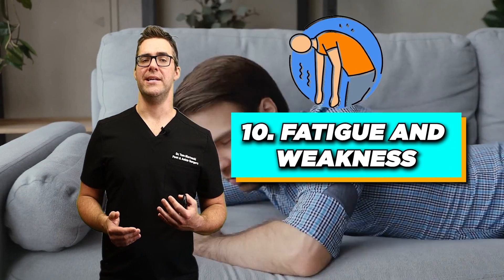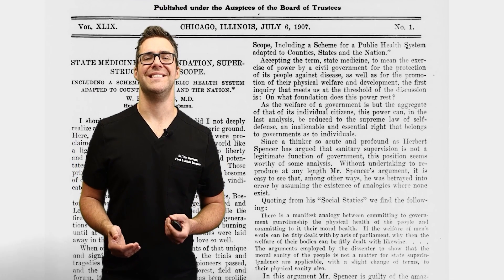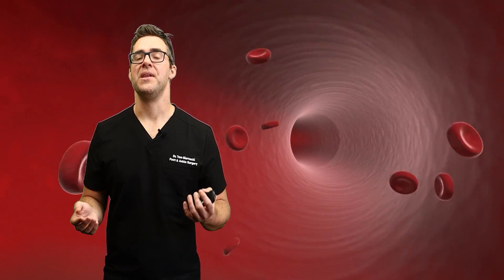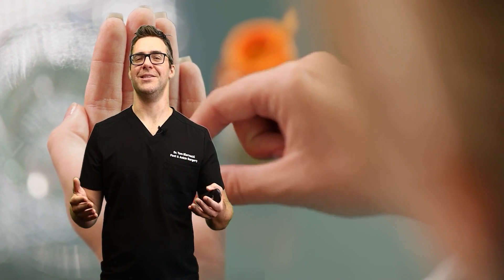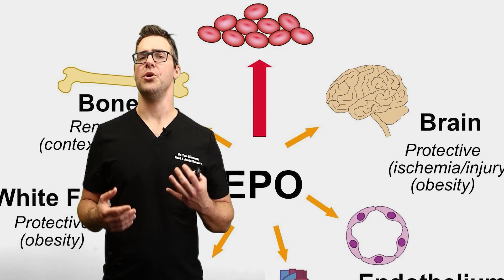Are you weak? Are you tired? Fatigue and weakness are often the result of anemia associated with kidney disease. The Journal of the American Medical Association states that up to 70% of patients with chronic kidney disease have anemia. Your kidney actually produces EPO, or erythropoietin — this is what some cyclists or even boxers take to keep their endurance levels up. So if your kidney can't produce EPO, then you have less energy and more anemia.